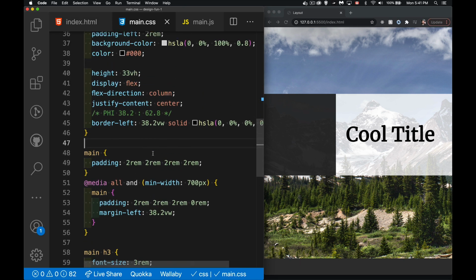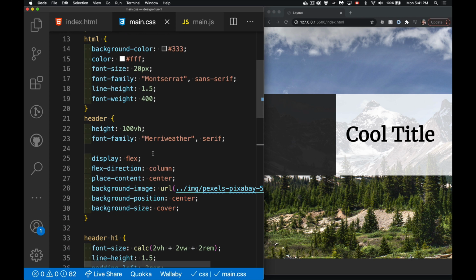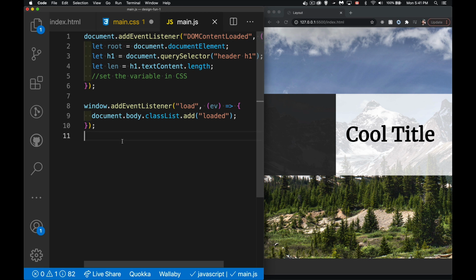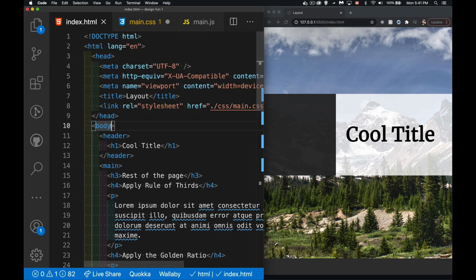In my CSS, anywhere inside here that I want to do something with this new class, I just have to say loaded. If that's the class I'm using, then what do you want to do to the header when the page is loaded? In my script, this is all we do. Window add event listener load. Once the page load event has happened, I'm going to go to the body element and I'm going to add the class loaded. So it's just like I came in here and I did this. I went class equals loaded. Once that's there, that's going to be the trigger in my CSS to do something slightly different.